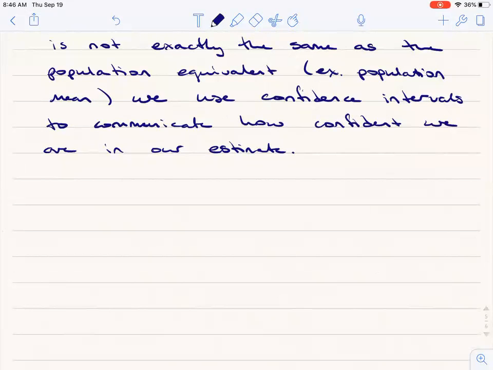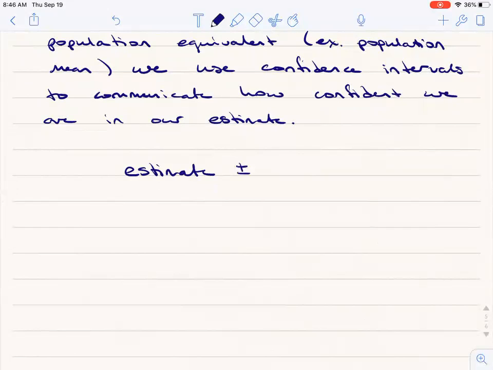But first, let's talk about what it looks like. So we said, okay, well, my estimate, and this is a general confidence interval. You can build confidence intervals for a lot of things. We'll start with just the mean, but then we could talk about the proportion of things. We could talk about the difference in the means. We could talk about the mean difference, which is different. We could talk about a lot of things. Of course, we won't be able to do that here today, but you'll have to join me in stats, and then we'll do it. But the general idea is you have some estimate, and then you have what we call a margin of error. So you do plus or minus some margin of error.